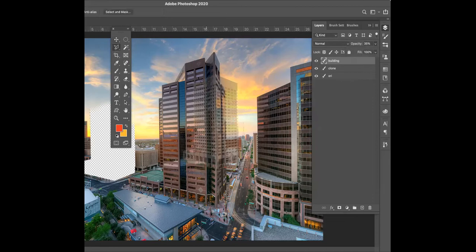Then I'm going to take my Polygon Lasso tool and make another selection right here. It's going to be a sloppy selection. It'll be as sloppy as me. And then down here doesn't matter. Then I'm going to come up here and close that selection. Then I'm just going to hit delete. And now I'm going to bring my opacity back up. And now we've got a building back there. I could also probably even lower the opacity a little bit, make it feel like it's a little more back there. I don't want the sky to start showing through and all that, but it's a little better.